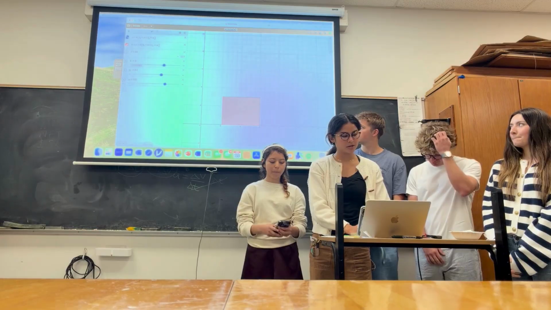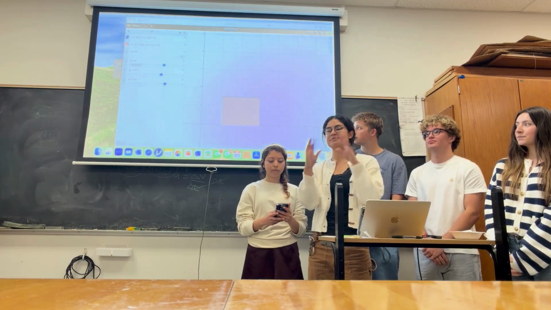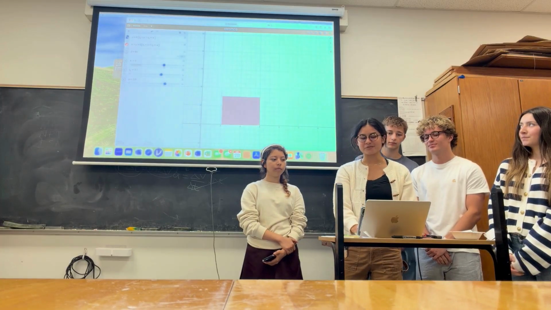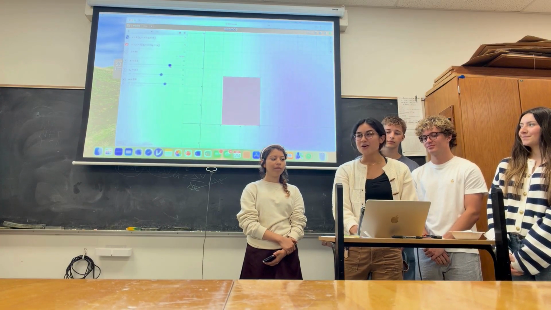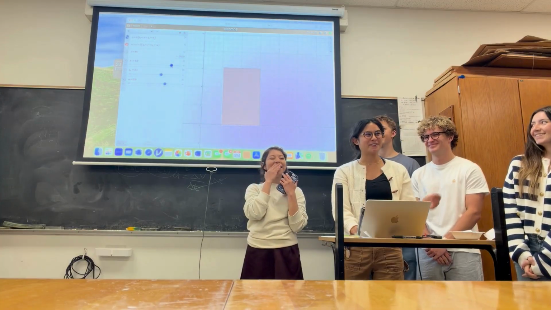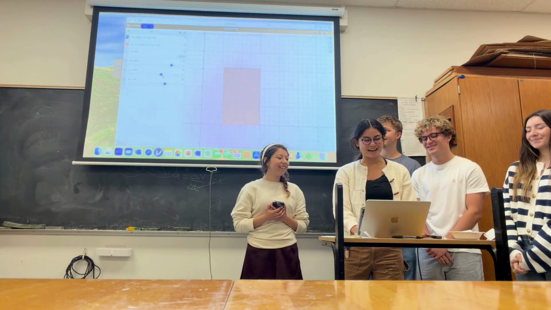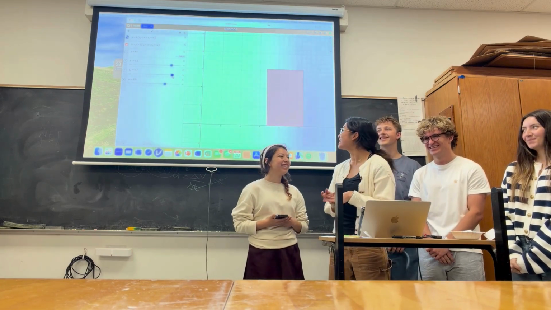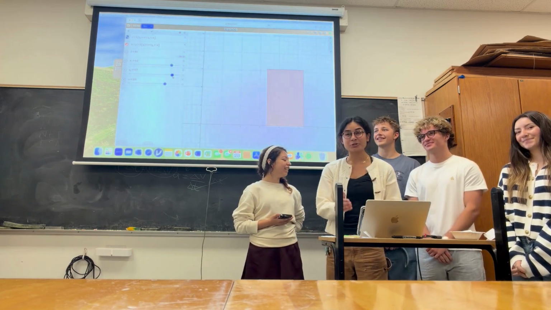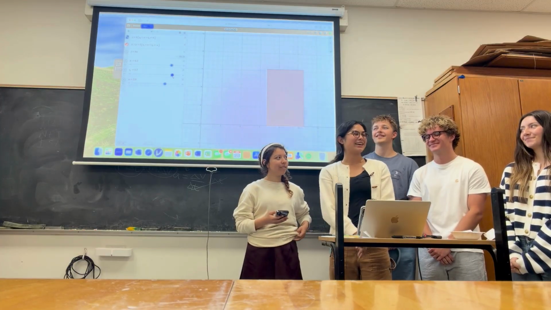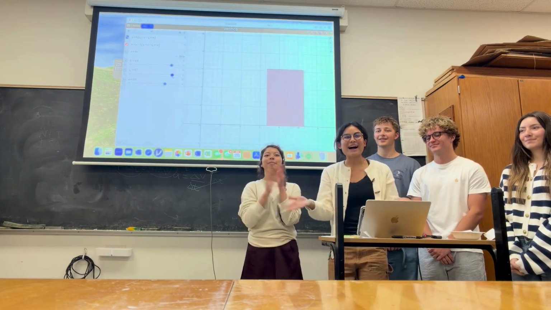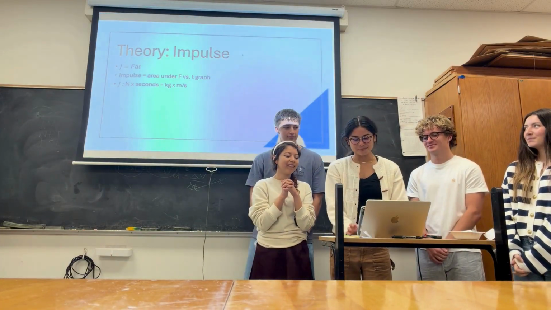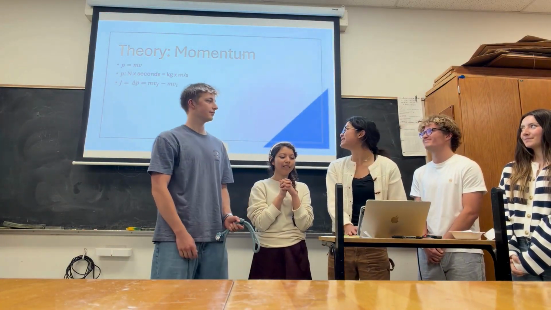And then W is going to be equal to the change in time, so we have your final time minus your initial time. Now watch what happens when you change the force. And what happens when you change the time? Wow! So we can see here that impulse is equal to the area in a force versus time graph. That's what we're showing in this lab.